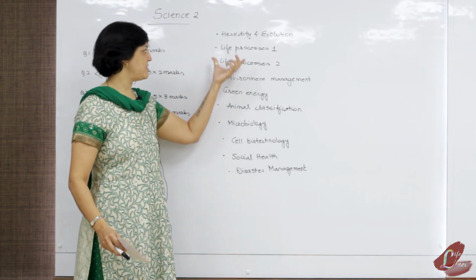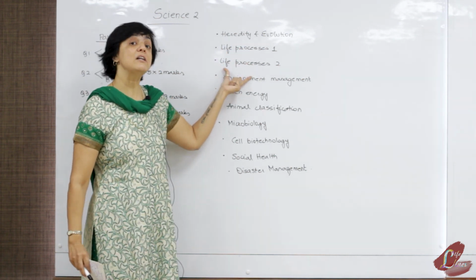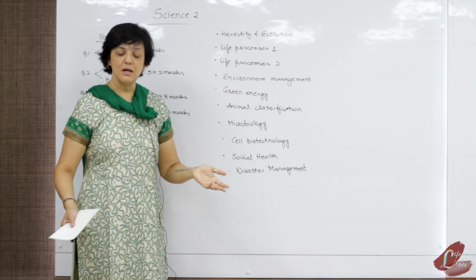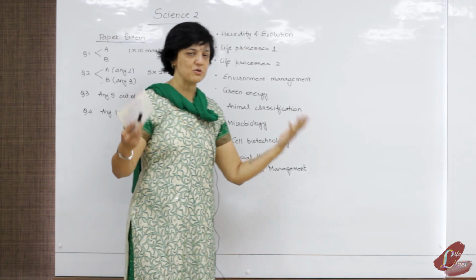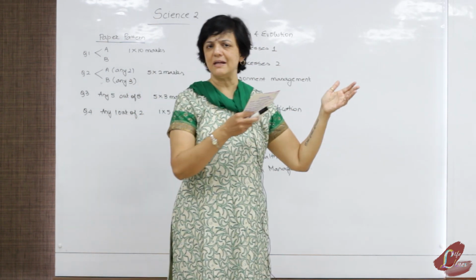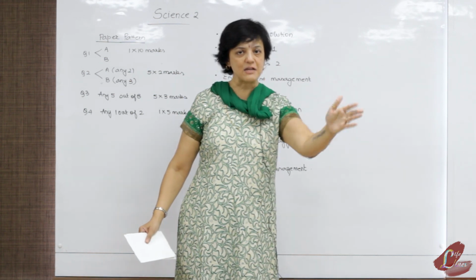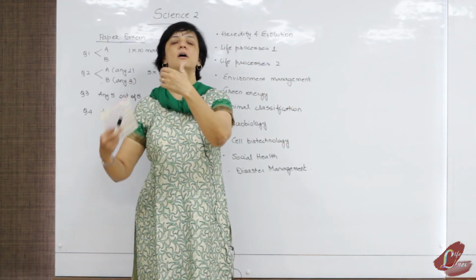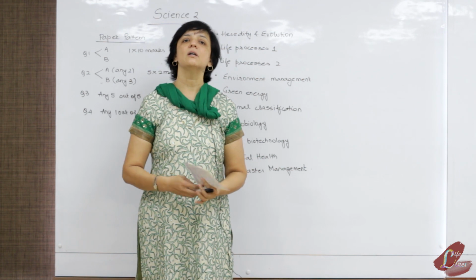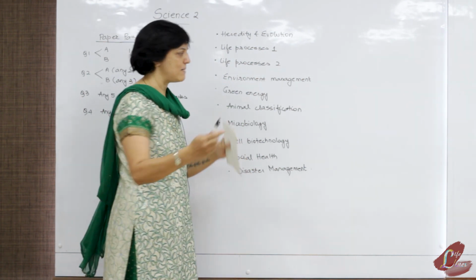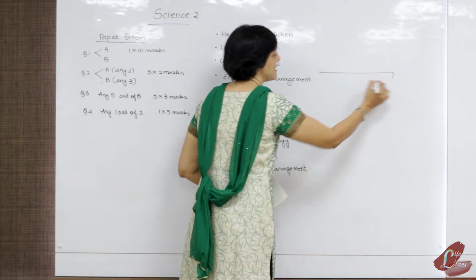So whether it's for Life Processes 1, but particularly for Life Processes 2, because it involves reproduction. Again, when you're studying reproduction, you can divide it into 2 parts. Create these flowcharts for yourself. So if you're studying reproduction, it should be sexual reproduction, asexual reproduction. When you're talking about asexual reproduction, again, unicellular and multicellular. So create a flowchart.